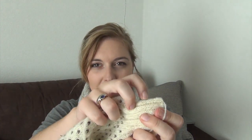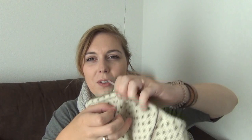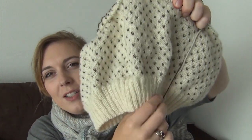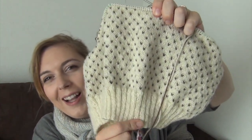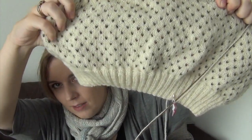And I knit like this much of the, here is my progress keeper, I knit this much of the ribbing. Then I put it aside again, and somewhere in those 2 weeks I was like, I'm going to knit on this again. And I did this much. I will show you. So here was my progress keeper. I knit through the ribbing and now I am on the lace pattern.